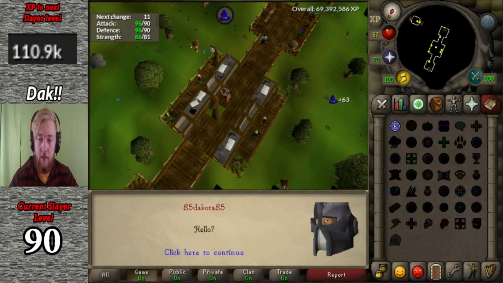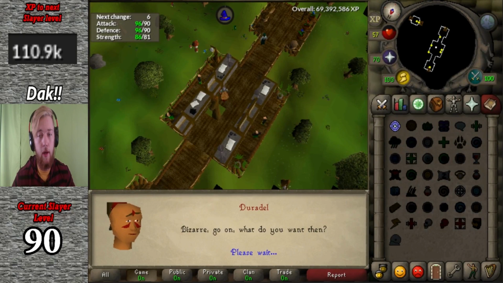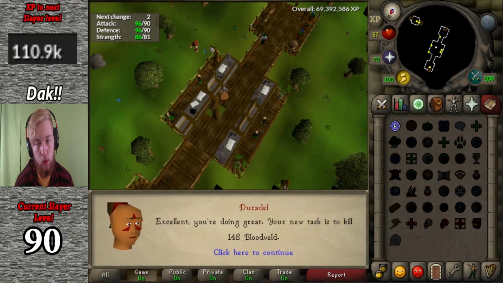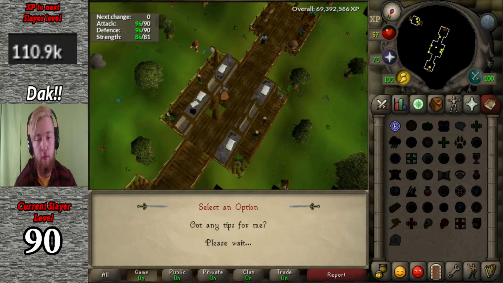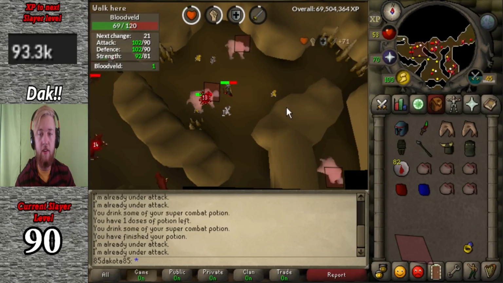Alright, Duradel, this is the final assignment of the episode. Give us something good. I would appreciate another solid moneymaker. Try to push us to that 100 mil, 148 blood belts. Didn't even let me finish my speech before he gave me this task. Not the most exciting task to end on.